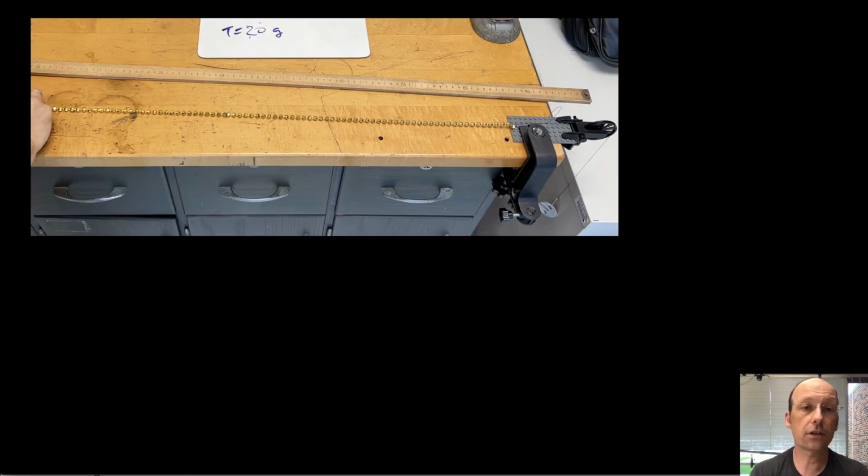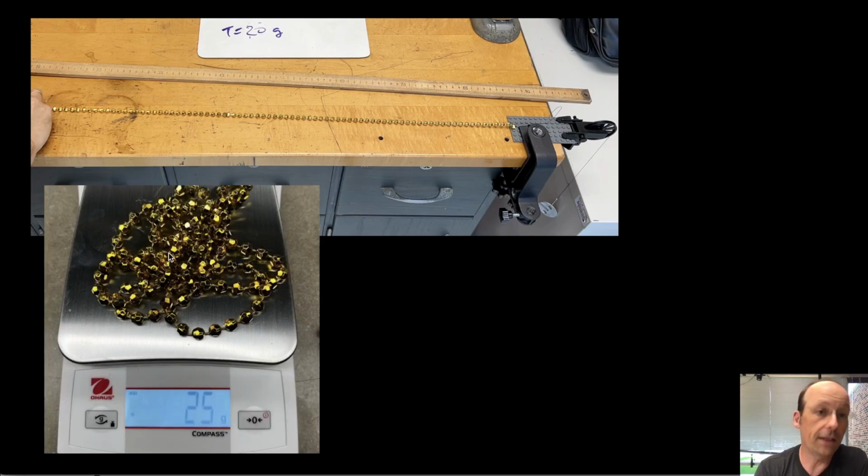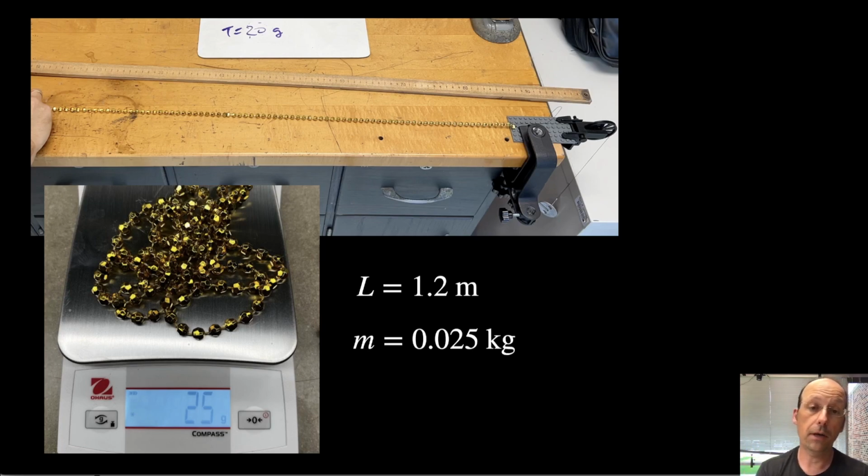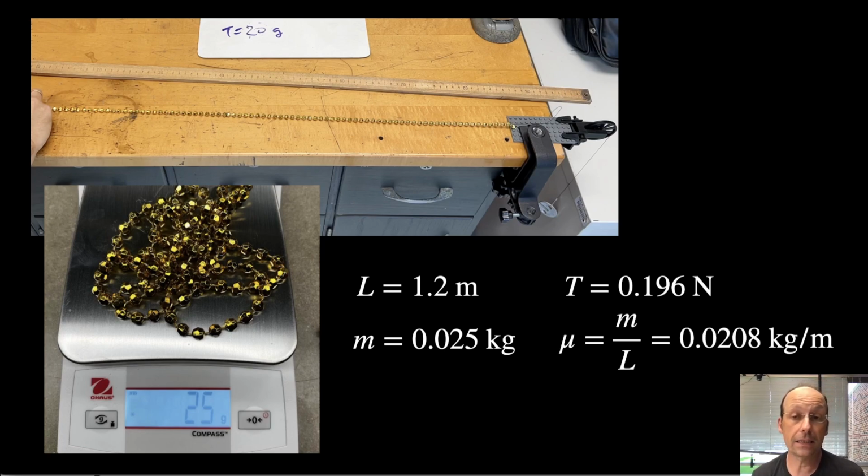Okay, so here's the string. Here you can see, maybe my mouse isn't big enough, I guess you can see that. So here's that hanger with the weight over it. That gives the tension in the string, and then I can find the mass of the whole beaded string, and the length is 1.2 meters. So I have the length, 1.2 meters. I have the mass. I have the tension from the 20 grams hanging over the edge, and then I have the linear mass density, which is important when we talk about these things.